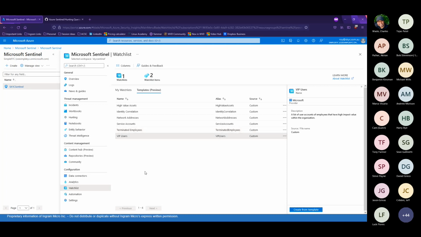Another very important watch list that you can add is VIP users, especially for your break glass admins. When you have an attack and you're logging in with an admin account which has, you can say, pretty much unlimited permissions, you can always use these watch lists, which will capture what that user is doing and help you remediate the situation, right? So watch list is a fairly new feature that was introduced. Definitely, you can create your own, or you can use some of the templates that are available here.